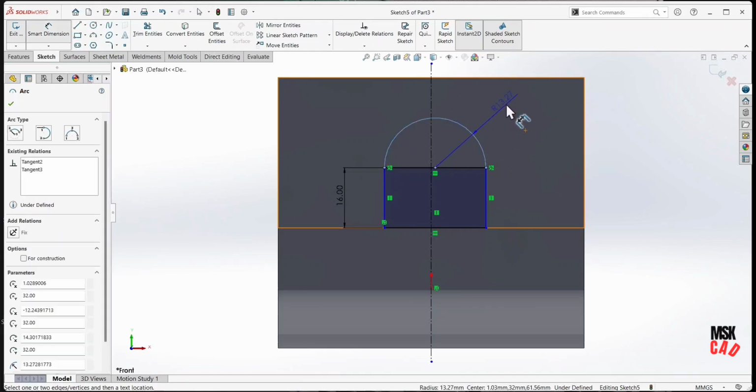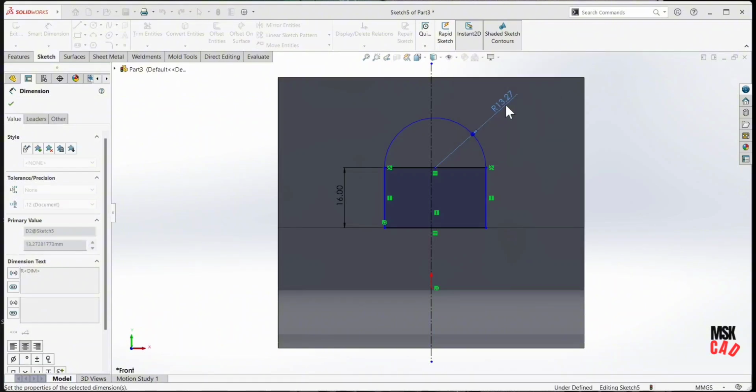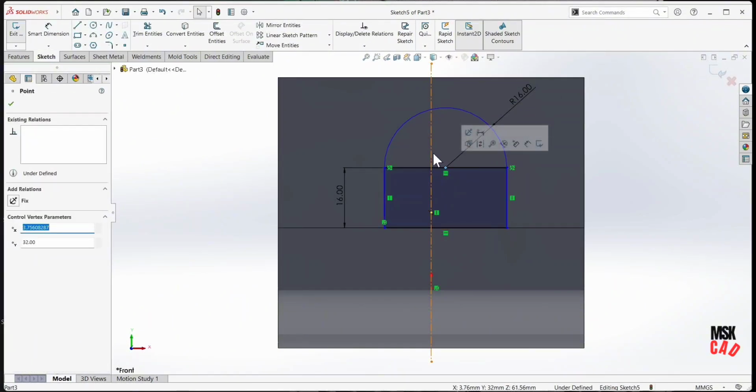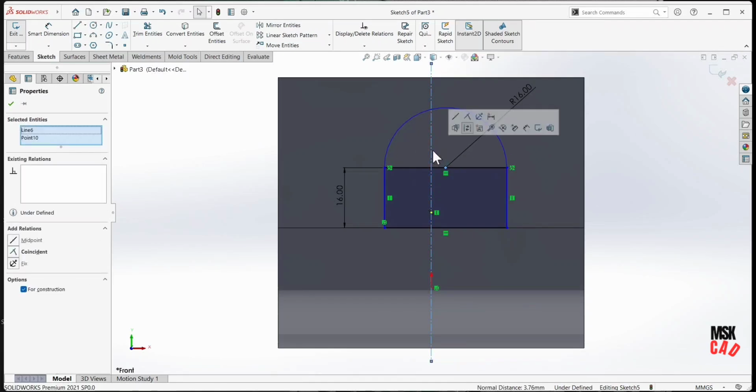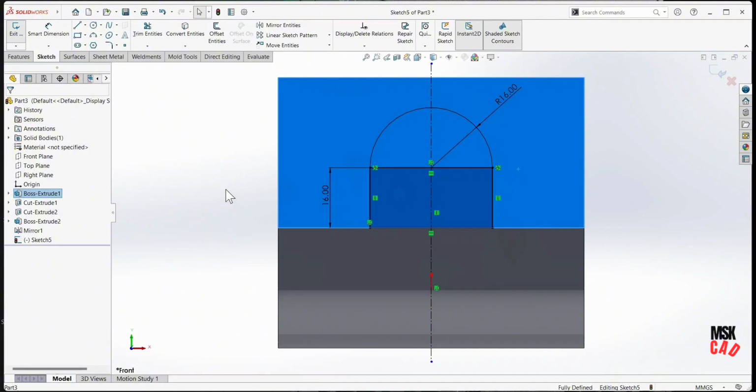Let's define 16 mm. This point click here, click, make coincide. Okay, now just delete this line.